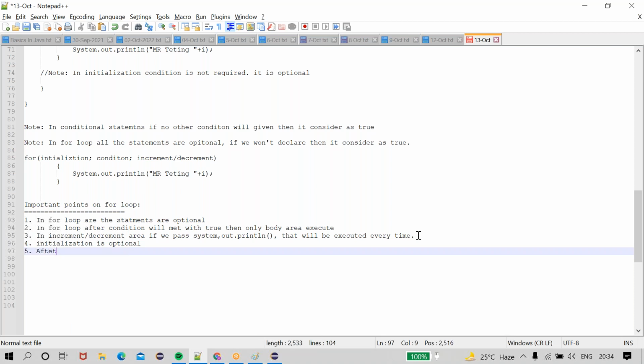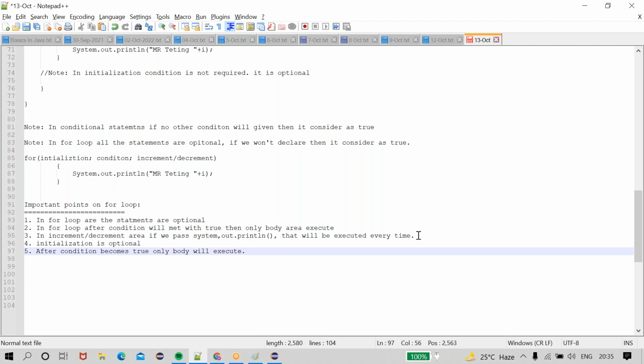After the condition becomes true, only then will the body execute. When the condition is true, then only the body will execute.